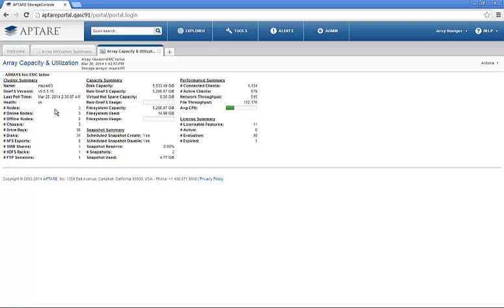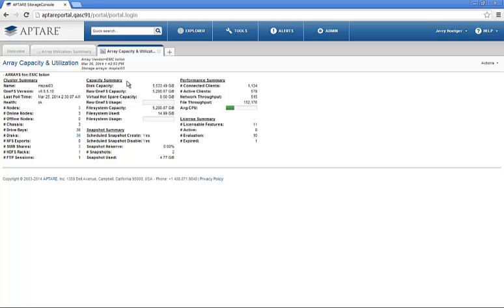And then we go into specific absolute counts of the number of nodes that are online and offline, the number of chassis that represent nodes and go into the cluster, the number of total drive bays within the cluster, and then the number of disks that are in those drive bays. And then we'll also enumerate the number of NFS exports, the number of SMB shares or CIFS shares, and any Hadoop file systems, or I should say, they call them Hadoop racks, that are being served up by the Isilon array, as well as FTP sessions. And so this will kind of give you an idea how the Isilon array has been configured.